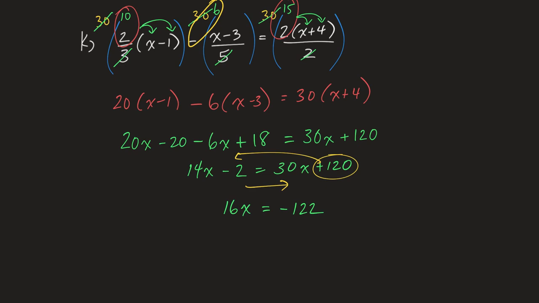And now when I divide out, maybe I put this line in as a comfort line. However, we should be looking to reduce, and we could see probably pretty easily that there was a 2 in both of those terms. And so if I divide out my 122 by 2, that's a 61, and my 16 by 2, that's going to get me down to negative 61/8 as my final solution.